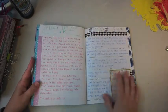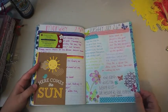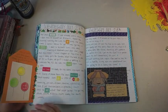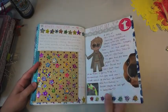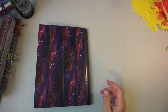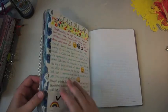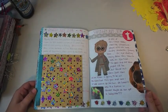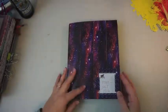And here we are nearing the end, and so you get the idea. So for me, this has just been my favorite, my go-to book. If you haven't tried one, I highly recommend it for a period of time. And so how many pages are in these books? What does it say? 100 sheets. So if you double your pages, and I always have a few extra in the back that I use for testing pens and stuff out, washi two pages together, and if you do a page a day, like I do, then you can easily get 3 months into one book, which I like.